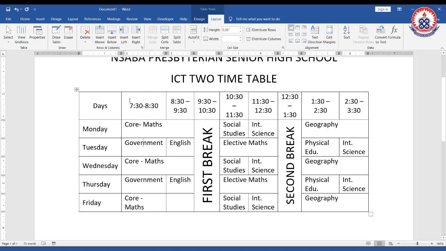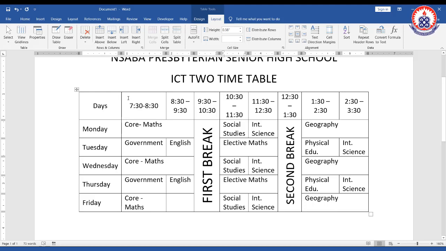So what about the time here? Is everything okay? Is it the same way we want it? Now you can see that with some, the dashes are not fully arranged well. So what we can do is, always remember that you do this thing when you are done with your table. Don't do it before you continue with the table. Maybe you'll not be able to finish before the time.